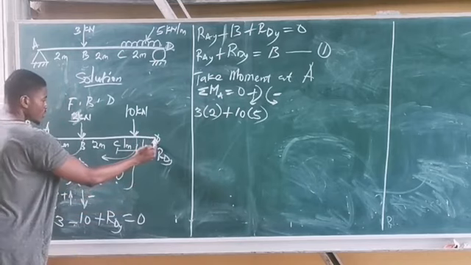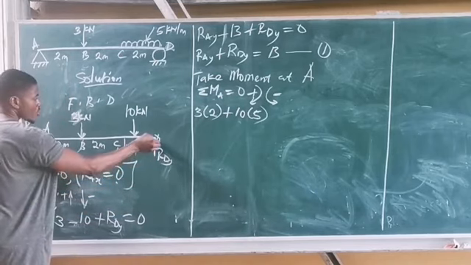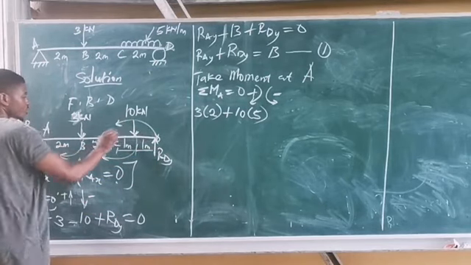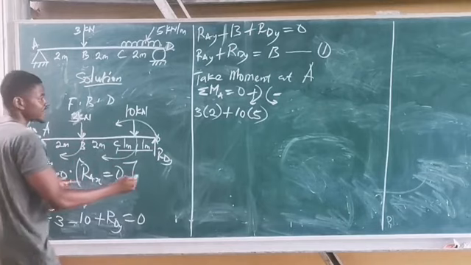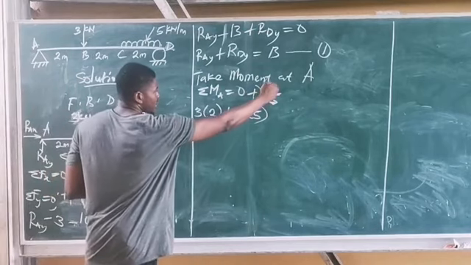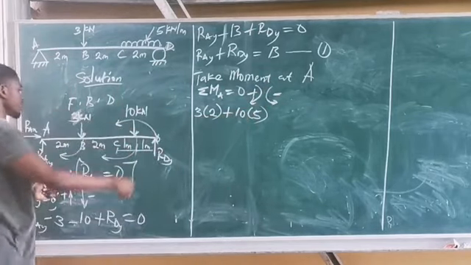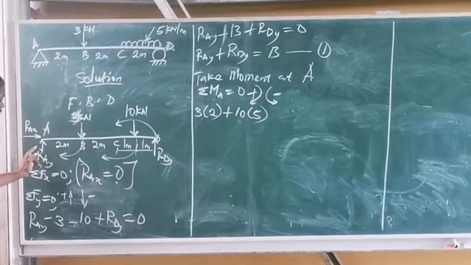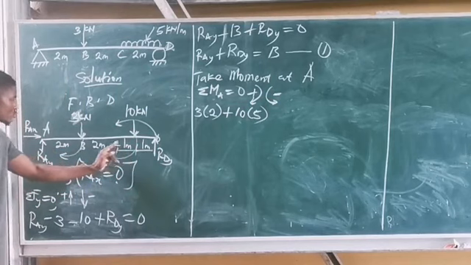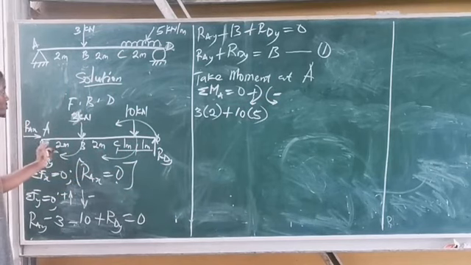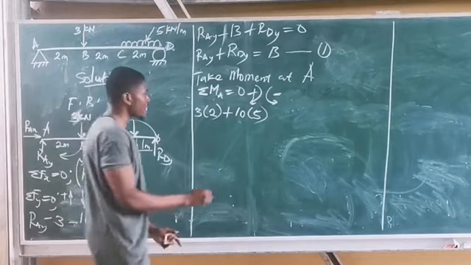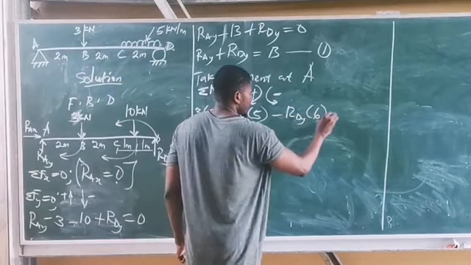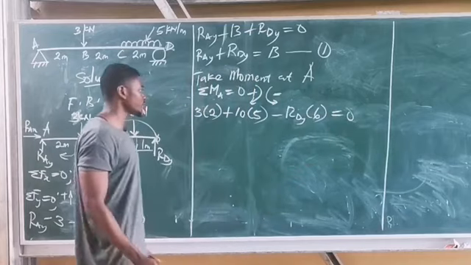Okay? So the moment of this force about point A will go towards the direction, because the arrow is pointing upwards, so it will go towards point A, which is against our moment. It's anti-clockwise from our direction, so it's negative. The distance it takes RBY to get to point A is simply 1 plus 1, 2, 4, and 6. So the total length is 6. Alright, so we have minus RDY into 6, and this is equal to 0.